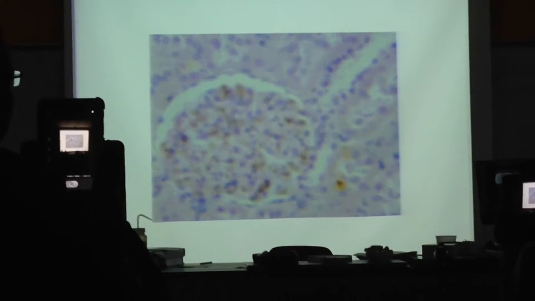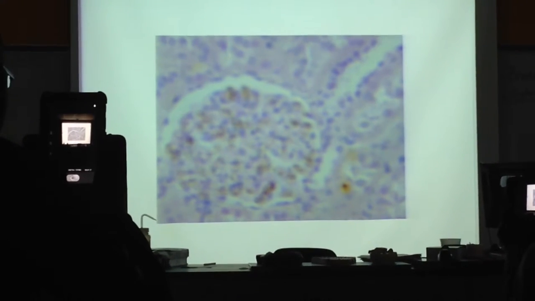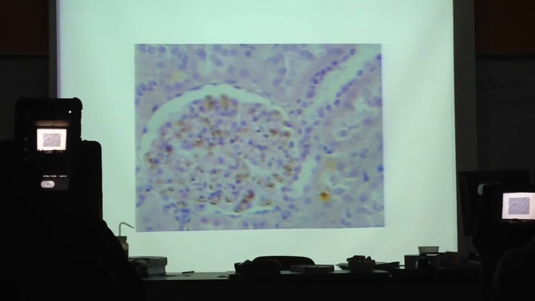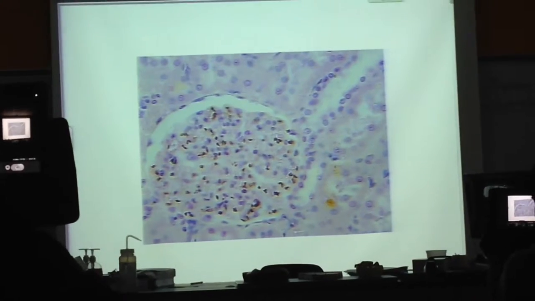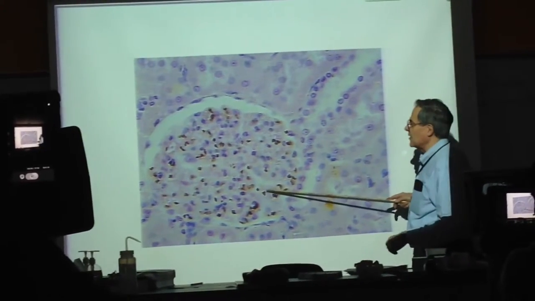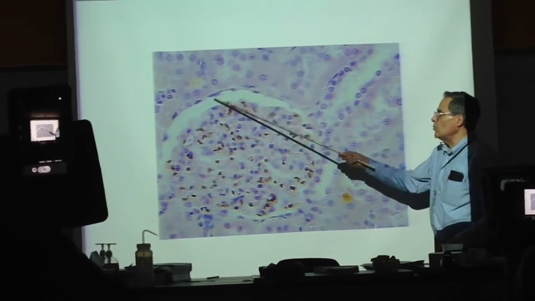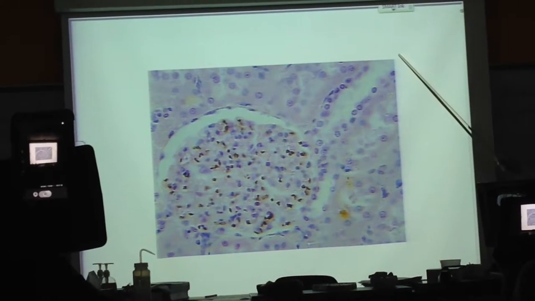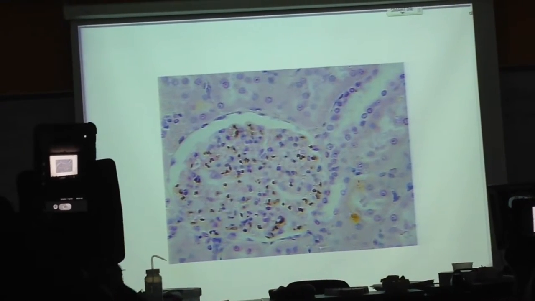Here we have, again, a depiction of the glomerular capillaries. Here is the glomerulus, here are the glomerular capillaries, here is the Bowman's capsule. The Bowman's capsule is lined with simple squamous epithelium, indicated by the single layer of flat nuclei, as opposed to most of the rest of the renal tubule, which is simple cuboidal — shown here by the spherical nuclei. And this, of course, would be the proximal convoluted tubule coming out of the Bowman's capsule.